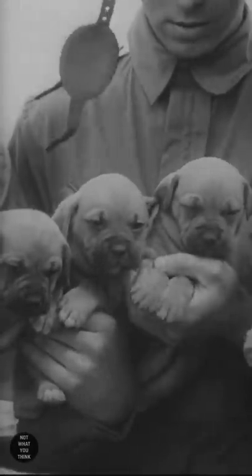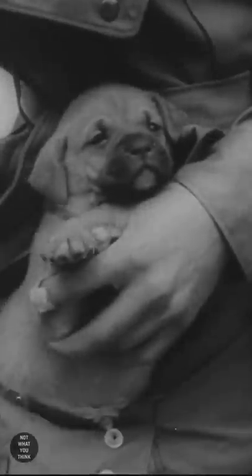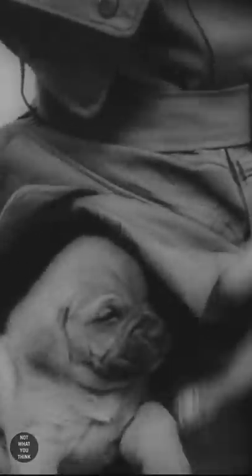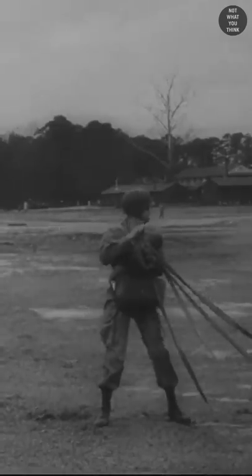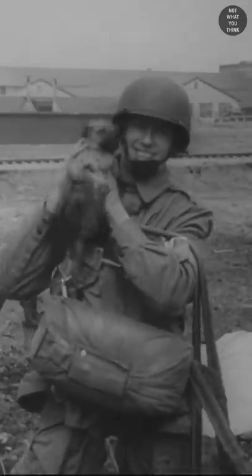And finally, a group of paratroopers getting on board to practice jumping and landing, but I think we missed a cute part. Let's rewind. During the war, dogs were trained to sniff out hidden enemies, stand watch over sleeping allies, and locate threats like mines, and they sometimes had to parachute alongside paratroopers. These puppies lost their mother who was a champion parachute jumper with the U.S. Army, and now they're getting their first experience as future paratrooper dogs.